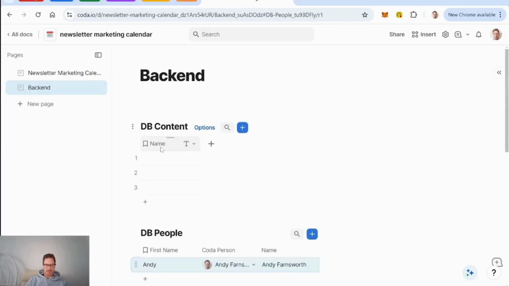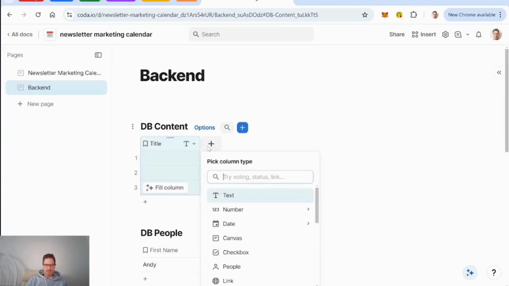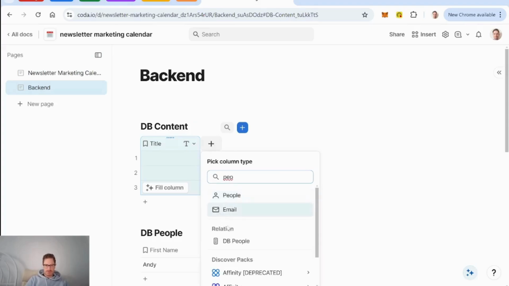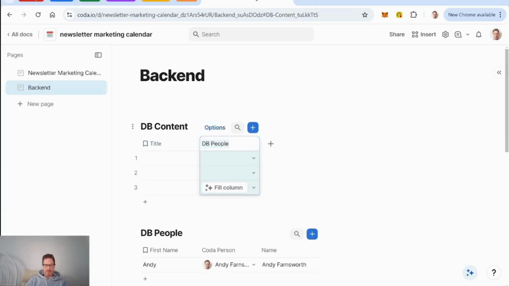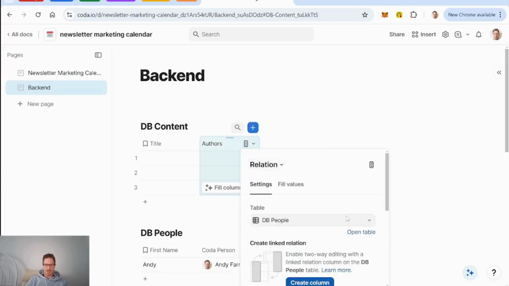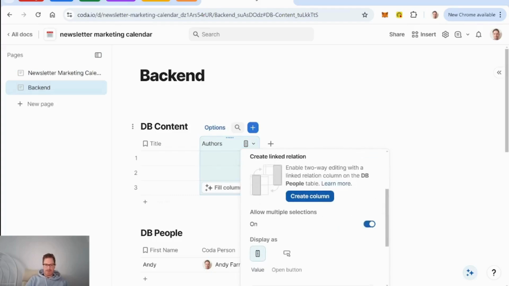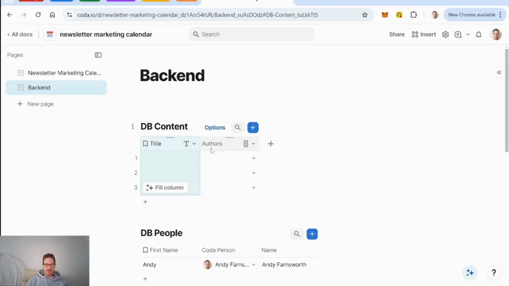Now, under content, I call this title of the content. I want a people column, DB people, and we're going to call this authors, just in case there's more than one, and I'll set that to look up. So what is some good content?